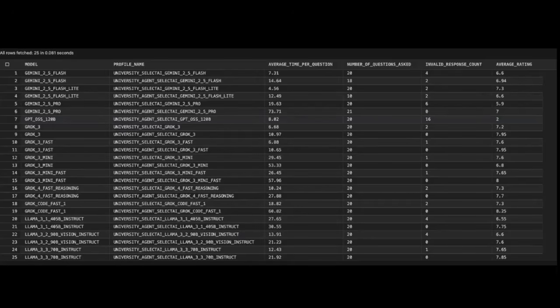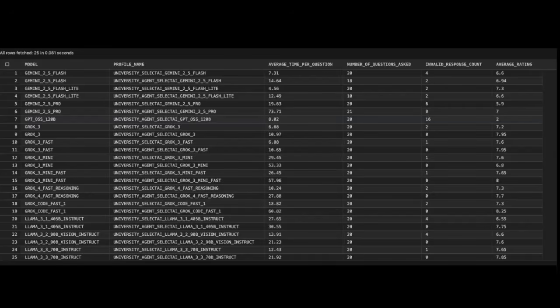And as expected, you can see here as well that the lightweight models, Gemini Flash Lite, Grok 3 Fast, tend to be a bit quicker, right, as expected. And a lot of times we also get asked, what is the best model, right? Well, I don't know if there's a concrete answer for the best model. Just by the testing of these 13 or so models, you can see that Grok tends to be closer to the top for both Select AI and AI agents.